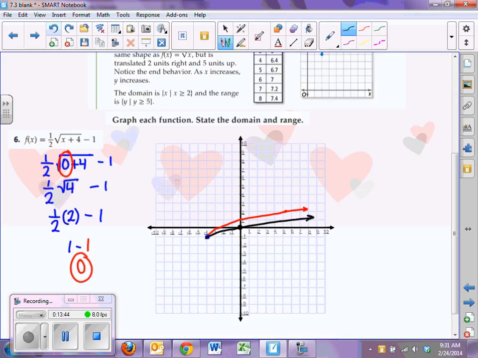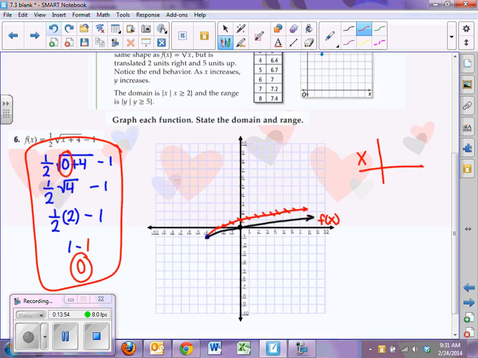So I am going to cross out the original one for my teacher and say, this is my f of x. I have a couple points plotted. Maybe I would show a little bit like I did. Negative 4 gave me negative 1 and 0 gave me 0. Just to show I knew the general graph, there it is. I knew which way it opened, up or down, and then I also knew some specific points.